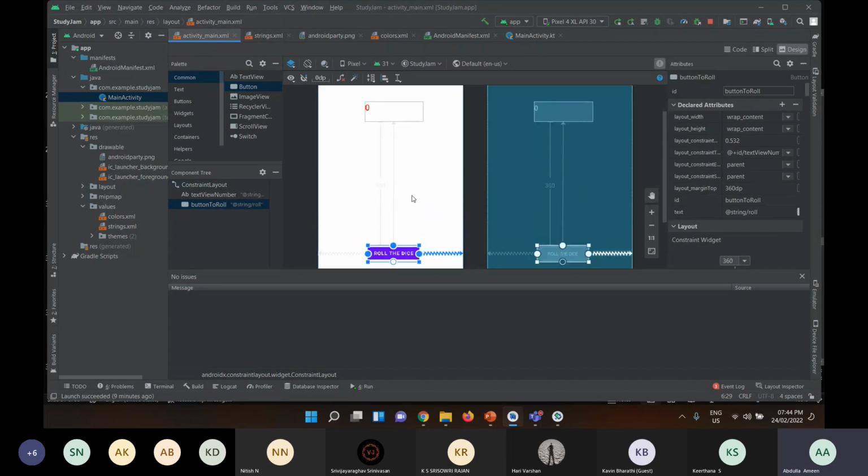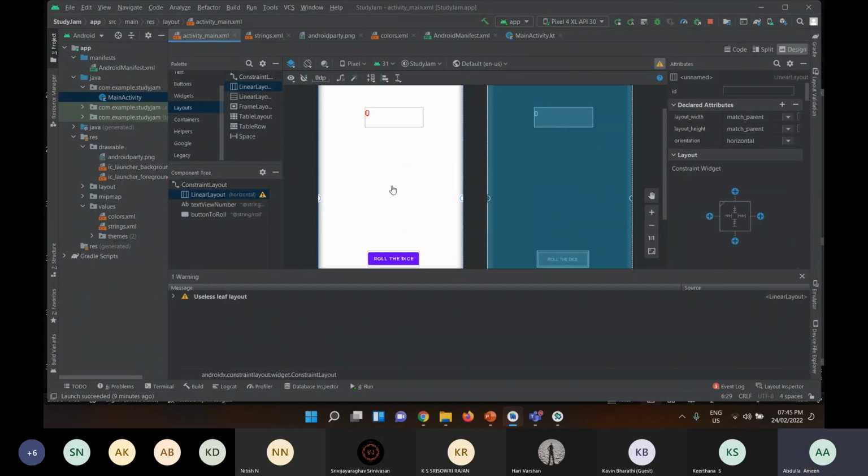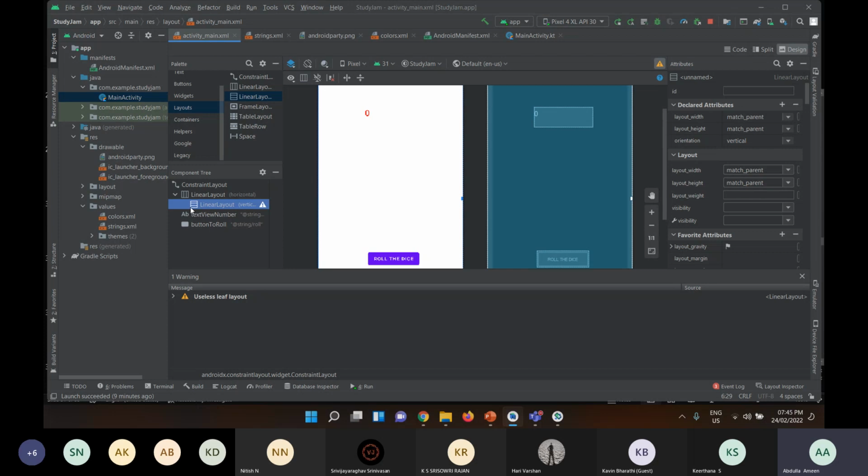Instead, you will be defining where the views go by it being linear. So the first will go on top, and then the next will be at the bottom in that manner. So here you can find the linear layout, horizontal linear layout, and we have vertical linear layout, and so on.